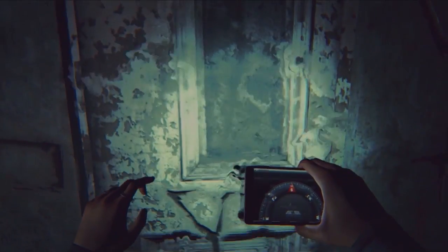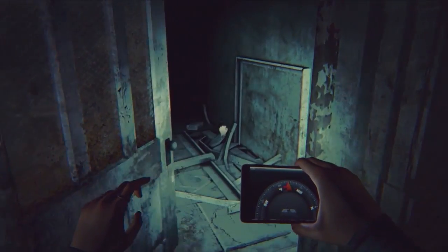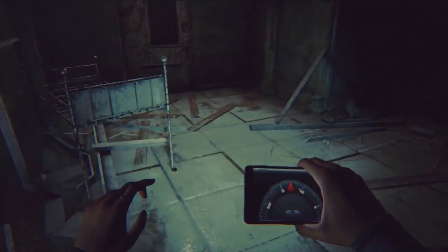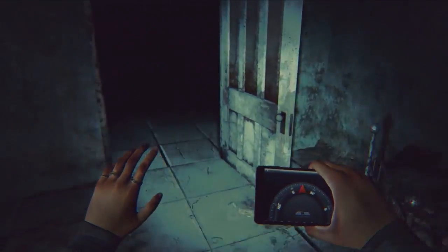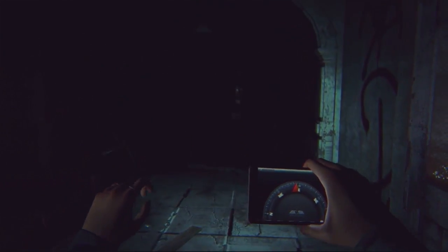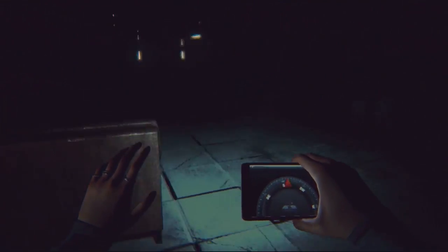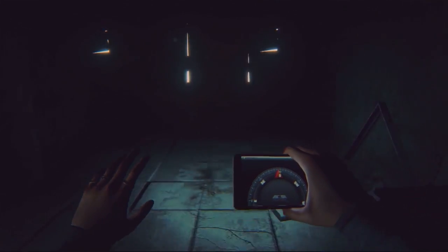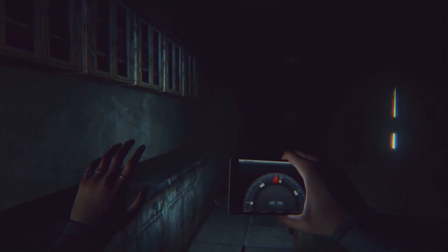Daylight is going to be a psychological horror game coming out for the PC and PS4 in early 2014. The horror genre is kind of underrepresented here, but one thing we do that no one else really does right now is make it procedurally generated, meaning you are never going to play the same thing twice. The corridors you see us walking through right now are all put together at random, so every time you start up a new game, the layout is going to be different, everything in the corridors is going to be different, and the things that jump out and scare you are going to be different.